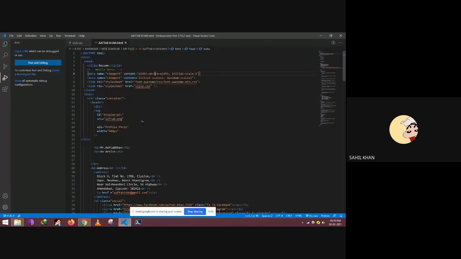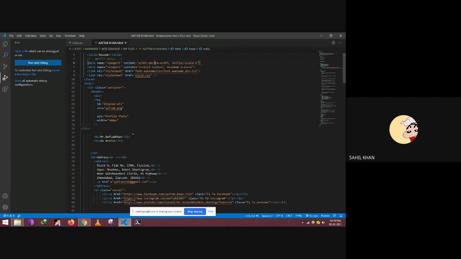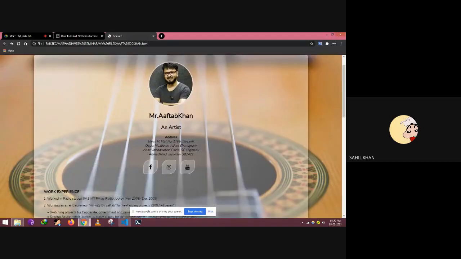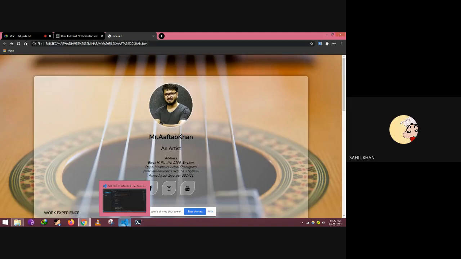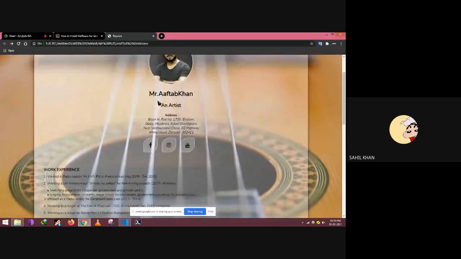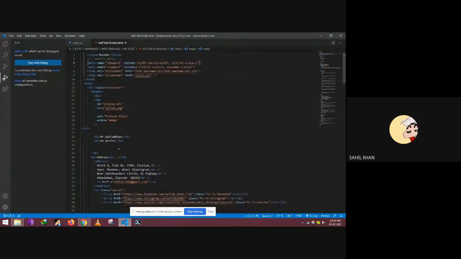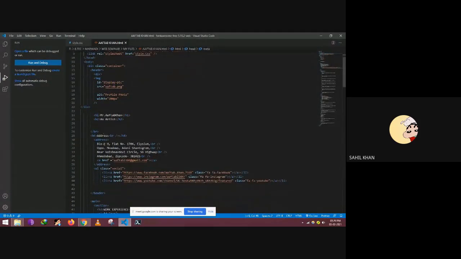If the image is not visible or the image path is changed, the alternative text will show only the text, and the width is 200 pixels. And this is the source file name, and this is how I get the image. Then I created the text, added the text with an h1 tag, and I used the br tag also here.